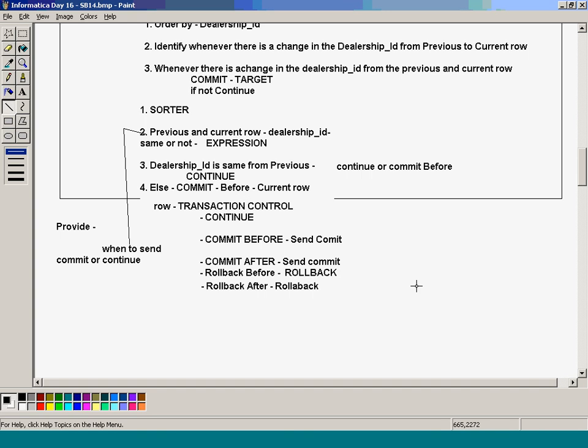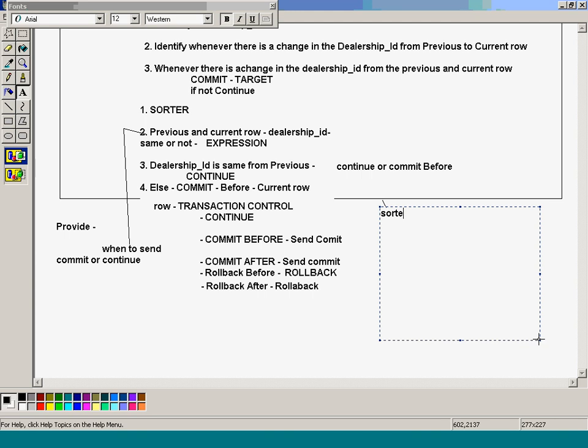How to do it? I'll explain. So first you have to do sorting. Second step, you have to identify for every record, in our case, whether the dealership ID coming from my source, the previous row dealership ID and the current row dealership ID, are equal or not.